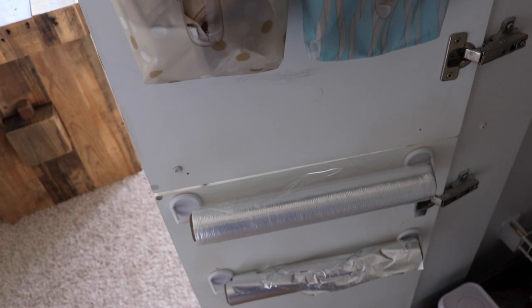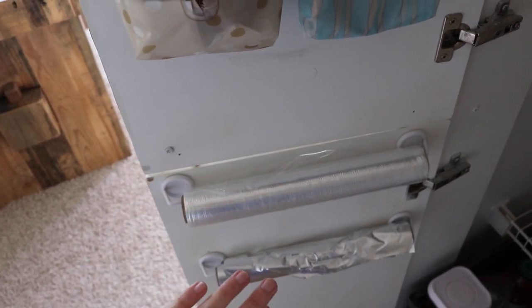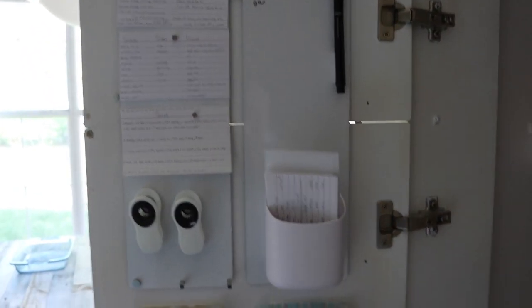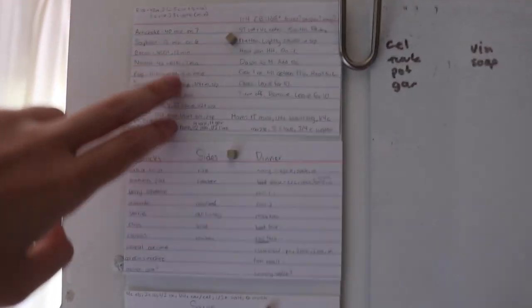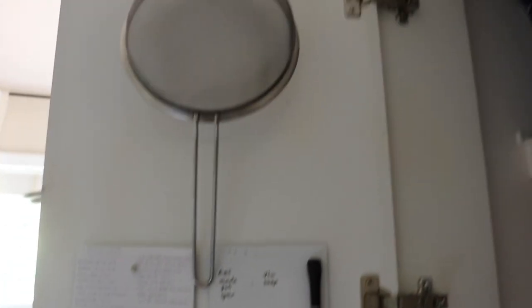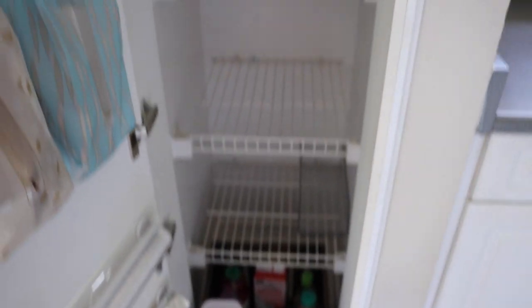I rarely use plastic wrap and especially not foil, but every once in a while plastic wrap does come in handy. Up here is my recipe center — I lay out the recipes I'm going to cook, grab them all out, and put them on the fridge with little magnets so they're all laid out on the side of the fridge ready to cook for the week. Over here I have all of my cheat sheets — if I want to make a side dish, dessert, or soup, the cheat sheet is right there so I don't even need a specific recipe card. Then my grocery shopping list, my clips for bags of chips, and my mesh colander. If you're going to downsize things in a set, always keep the biggest one because it's the most multi-purpose.